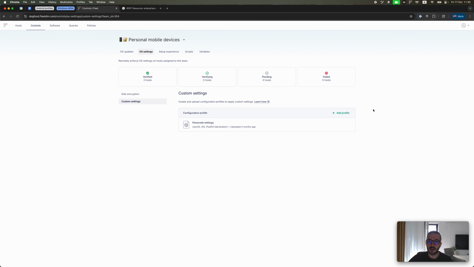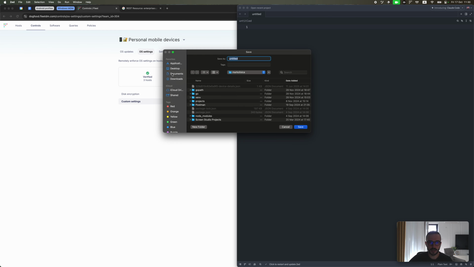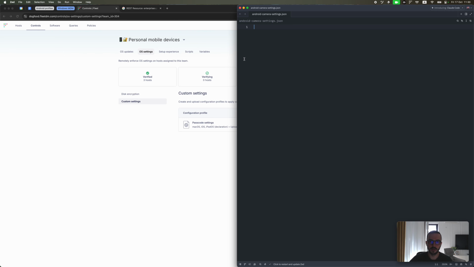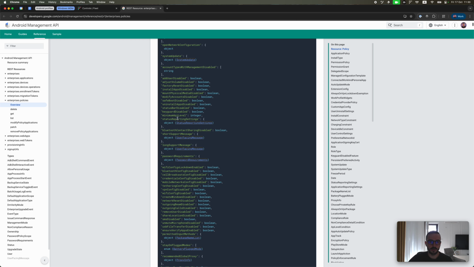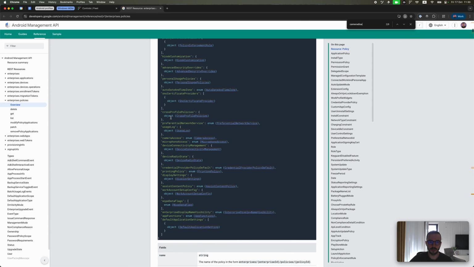So I'll open my code editor and I'll save this file, Android camera settings JSON, and let's jump to camera disabled.